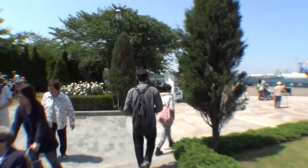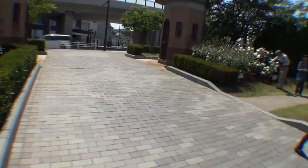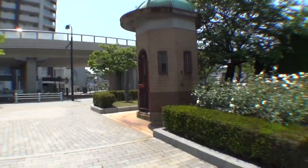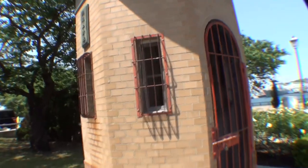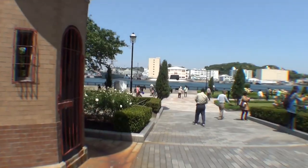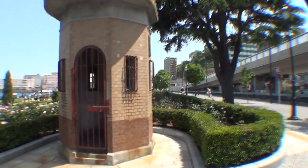A note about having this wide angle lens is that it does put a considerable amount of heft on the camera here. So I do have to adjust my hands a bit more often than I'm used to. This is a cool little building. I guess this is where people would check in and stuff like that. So that would be where the guards would stand so you could get in on the base. So that's pretty cool.